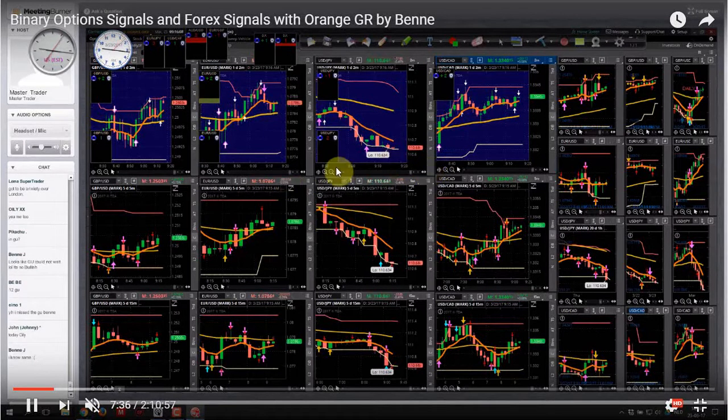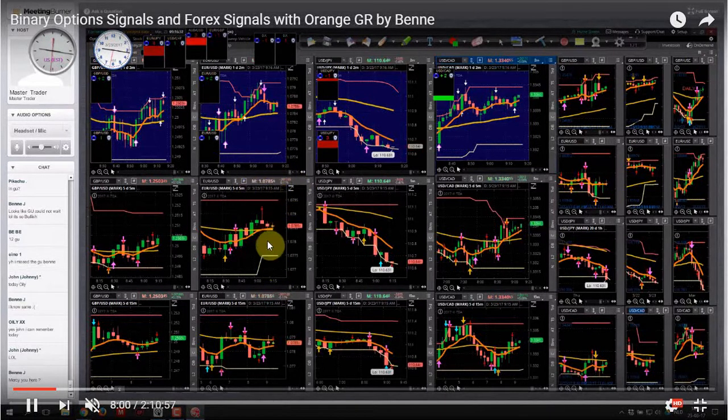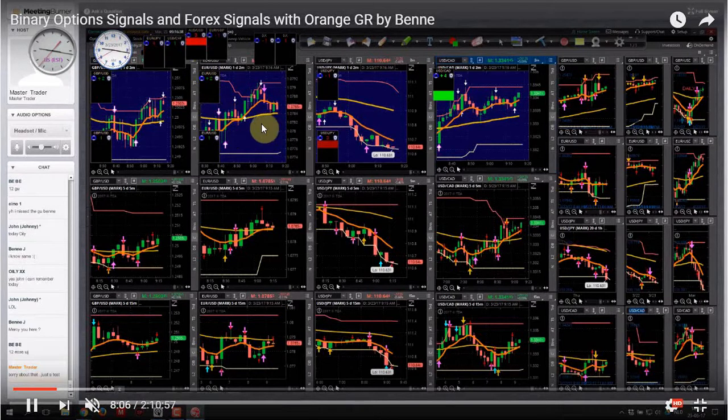Here on the EU, we have nice correlation going down. Should I get in for another down? I will if momentum goes red, or if we get another down arrow, because it's still at a good price, and we're going to keep taking it down until we see fit that it should go up. So maybe if this goes away, this starts to flash green, then I'll maybe take it up.